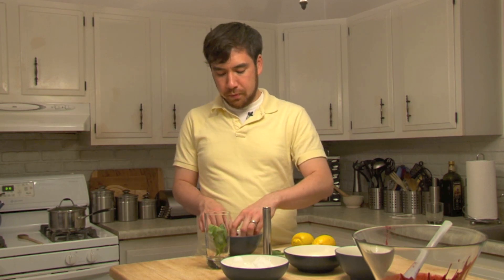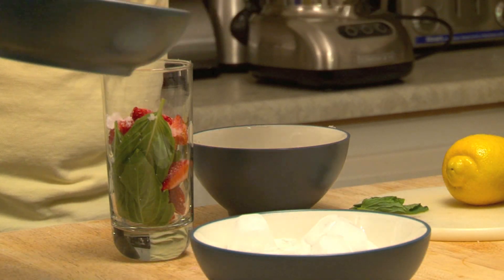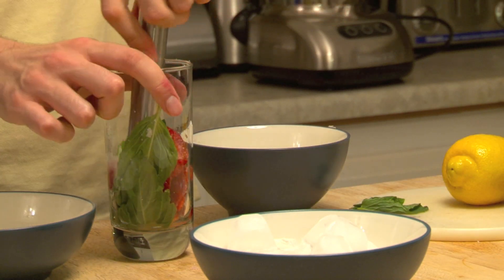So this is the easiest out of our three sodas. We're actually just going to put all the ingredients in a glass and muddle it using a muddler. This is like my best friend in the kitchen. The muddler is really handy when it comes to making different cocktails. What I've done is just thrown our strawberries and our basil together, as well as a little bit of salt and some sugar, and we're going to throw it in a glass and mash it all up with our muddler. Earlier I squeezed the juice from a lemon - we're going to add two tablespoons of lemon juice in there and then muddle.